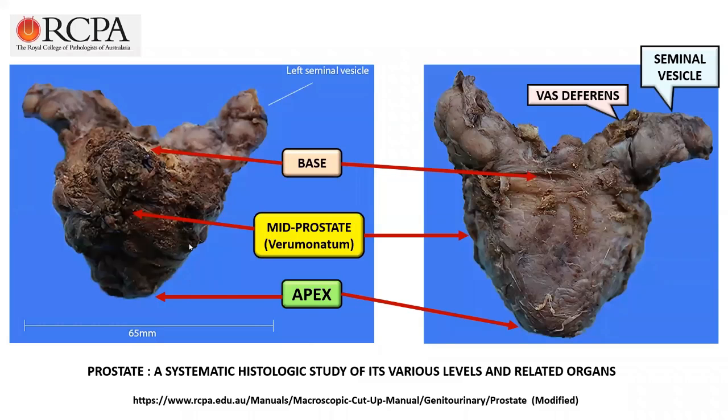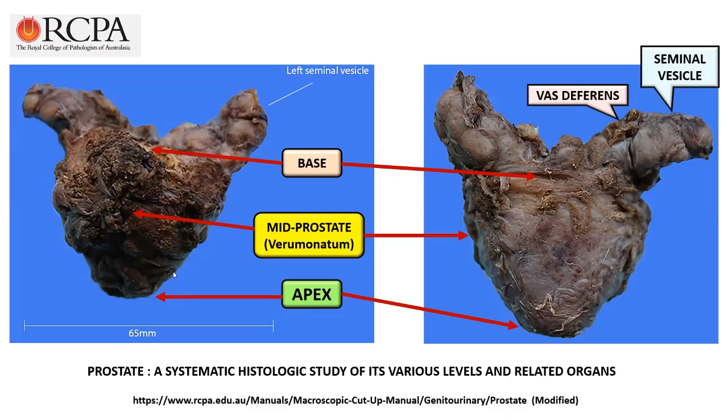Now before we talk about the histology of the prostate, we will have to talk about three important orientational zones, because these three zones are the ones routinely sampled in core biopsies. You would have seen core biopsies being reported as right and left apex, mid prostate, and the base of the prostate, the peripheral zones as well as the central zones. So we shall talk about these three important orientational histological levels in detail and see the variation of the prostatic histology that happens across the zones.